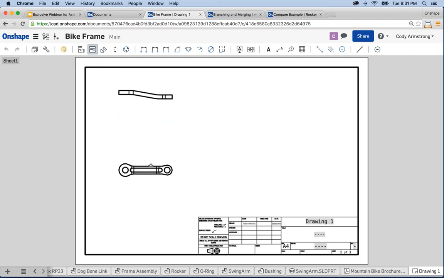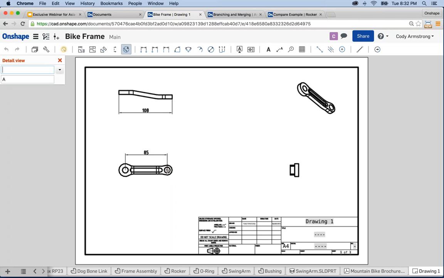There are all kinds of neat capabilities. I don't want to spend too much time going into the drawing capabilities just because there are a few other things I wanted to mention here today. But again, front, top, and right, I can go in and start adding my dimensions. Right. So we'll add maybe a detailed view to the corner here. Okay, section views, all the different various dimension tools. We have tables as well, tolerance symbols, and so on.